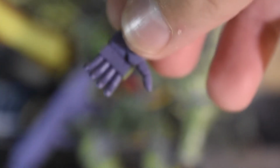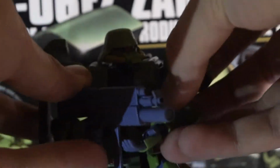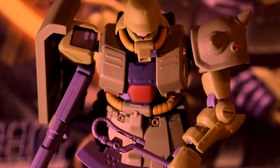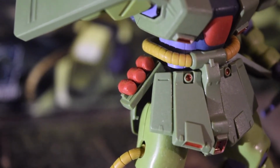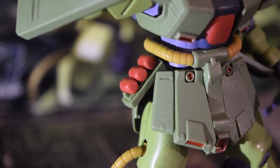You also get this wide open hand. This just cradles the machine gun after you swap out the hands. And that looks scary. I'm genuinely terrified of a model kit. You also get a pack of grenades on the side, and they're gonna do a boatload of nothing.